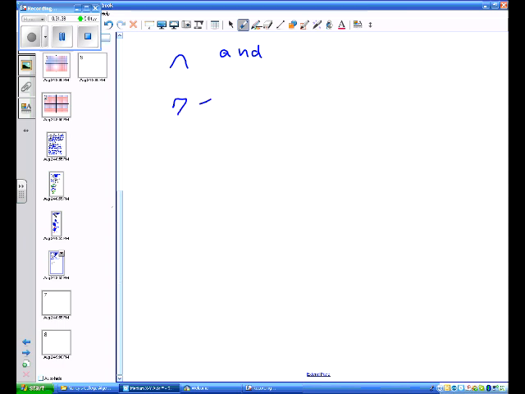We can say 7 is less than x plus 5 and x plus 5 is less than 11. And this is what we call a compound statement because it's talking about two different inequalities. Now, you can think of it as two separate inequalities. If we took this part over here and covered it up, and we were left with 7 is less than x plus 5, then to solve that, we would subtract 5 from both parts. Well, if we covered up the 7, and we looked at the other, x plus 5 is less than 11, to solve that, we would subtract 5 from both parts.